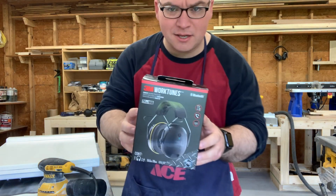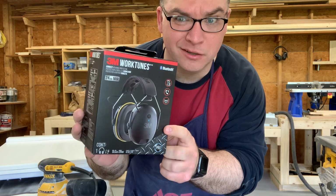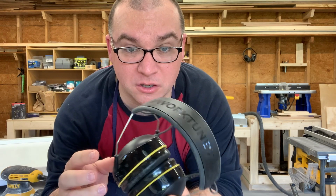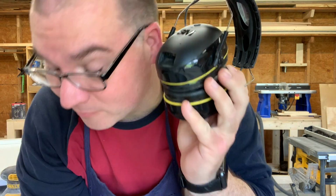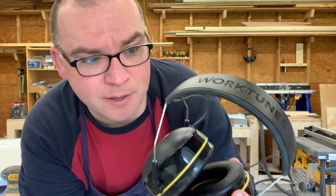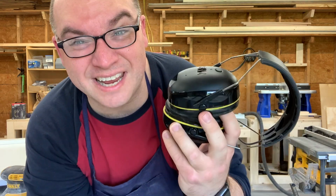I came across these. These are the Work Tunes Pro by 3M, and this is hearing protection, including Bluetooth speakers. So you just connect this to your phone by Bluetooth, and this works great. The noise reduction on these is fantastic. I mean, you put these on, I can't even really hear myself talking, barely. But the nice feature is when you turn these on, they talk to you and tell you the battery level is high or low or medium. Right now, these are battery high because I just charged them up recently. It has a little port on the bottom where you charge the battery up. They actually last a very long time.